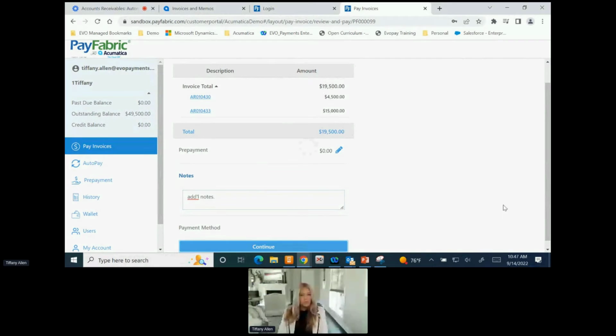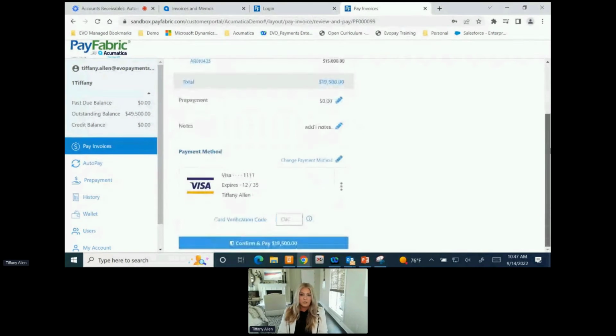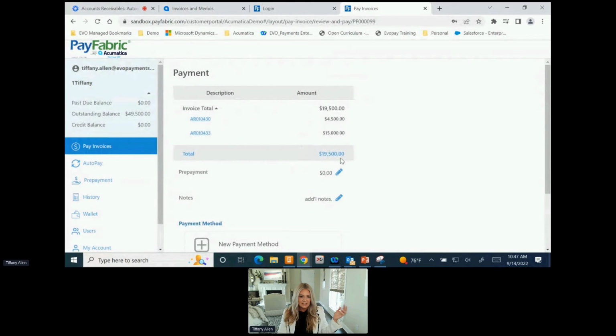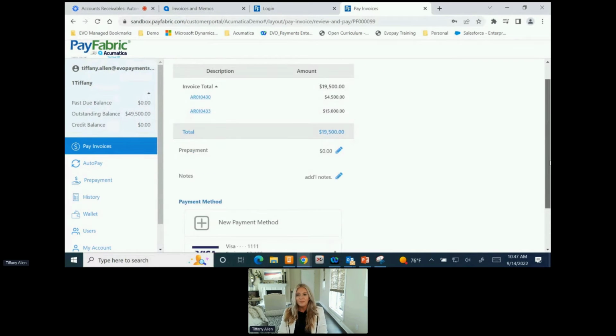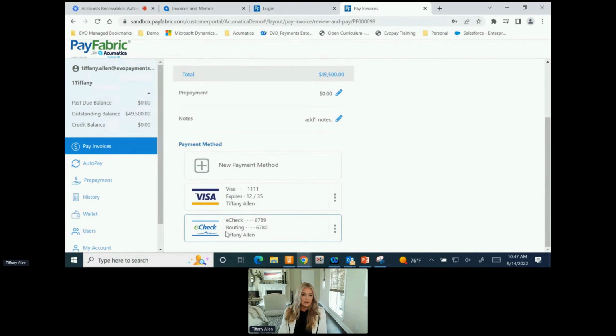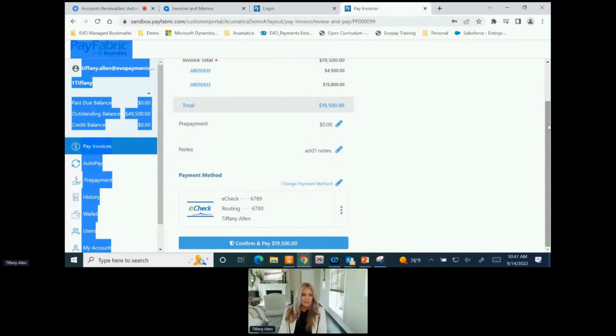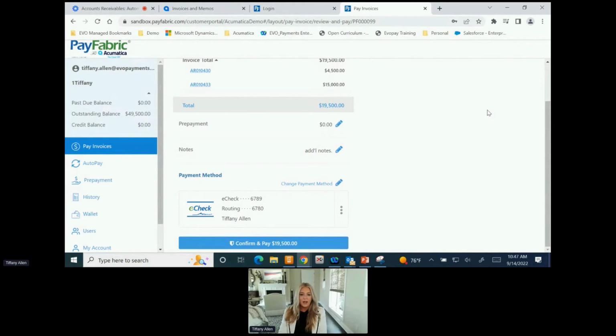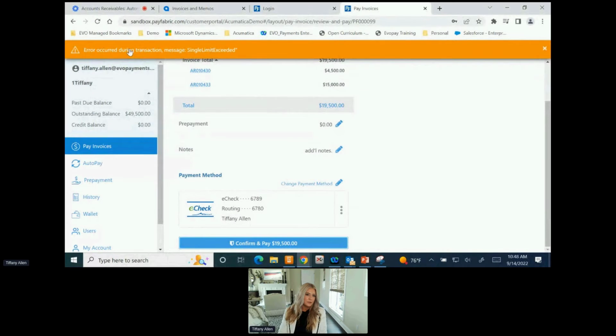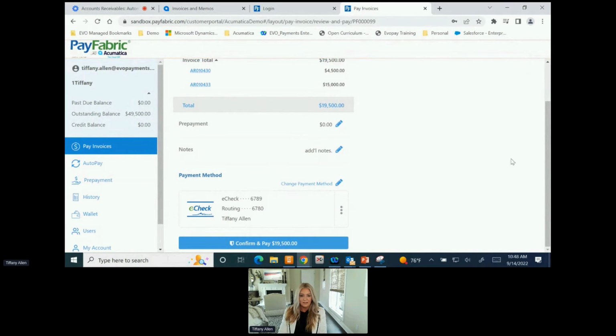Absolutely. And then the other thing that you're going to see here is it's going to default a payment type, and that is for the customer to determine on their own. It's defaulting to that Visa card. We already paid one by Visa, so let's pay by ACH today. That's simple. You can go in, you can see any of your payment methods, select and change those as desired, confirm and pay. Oh, I must have exceeded a limit that's currently set within Acumatica.